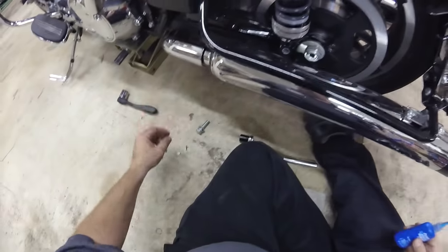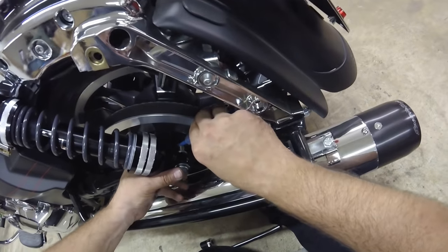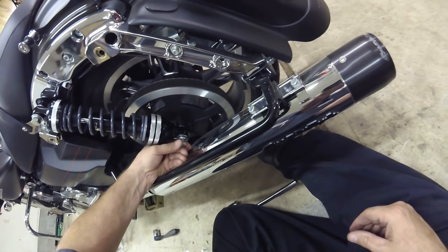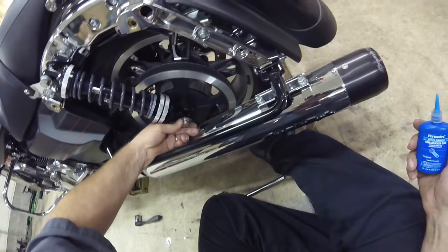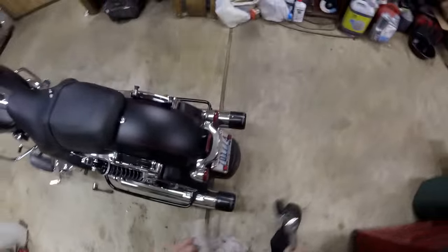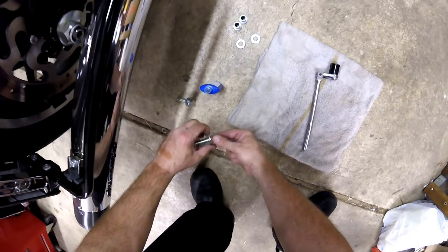This Permatex thread locker is very watery initially. You've got to use a little caution with it, not to go too crazy. But, you know, I've used it. I'm a huge Loctite fan. But this was all that was available locally when I needed it one day. And I've been using it quite a bit. It's just a medium strength. So we don't want to get everything crazy tight here just yet. These are stock washers. Swing over here, throw the other side on right quick. Rinse and repeat.